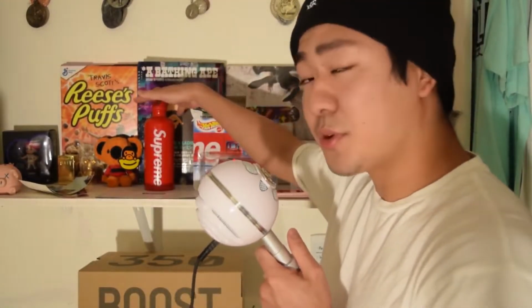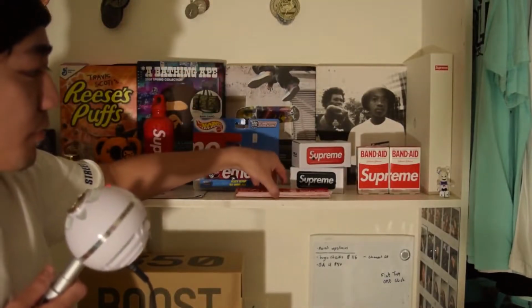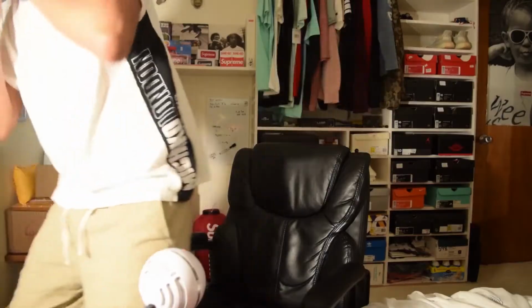I have this Supreme bottle here, the Bape lookbook from 2020. I also got the Supreme Hot Wheels, a big old stack of Supreme box logo stickers, 2 Supreme burner phones, red and black.